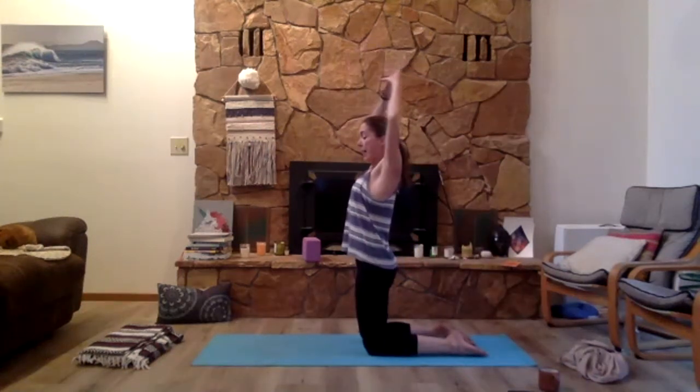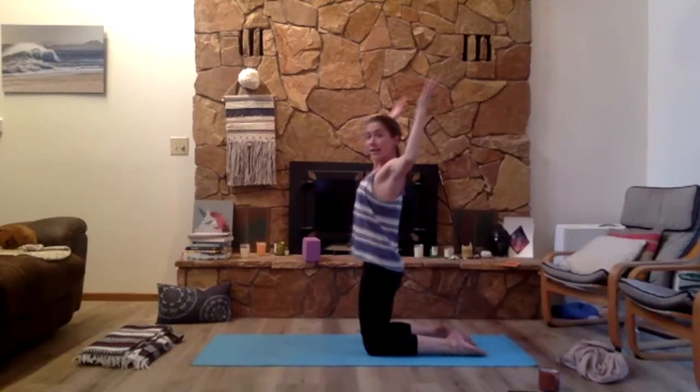Bring the knees together and shift the hips up. Hips over knees, fingertips reach high. Elbows bend out towards the sides. Send the fingertips slightly back or an elbow slightly forward. Kick down through the knees, drop the hips, and just lift the heart.